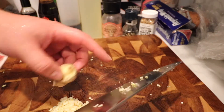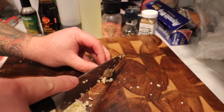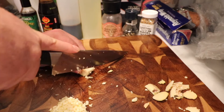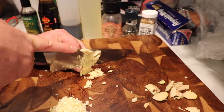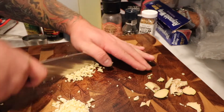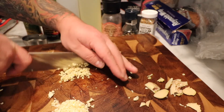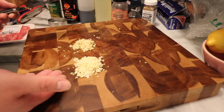Looking pretty good, so we'll move on to the ginger. Got a piece of fresh ginger here — I'm just going to cut the sides off of it. You can use a peeler and peel it, but a little bit of ginger goes a long way, so I should be able to just cut the edges off and dice what's left. There's what I'm left with after cutting the edges off — that'll be plenty. We're looking for minced garlic and ginger here. Not chopped — minced. Fresh diced garlic and ginger root.